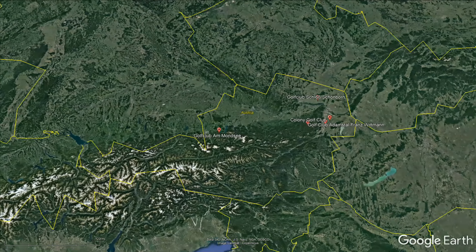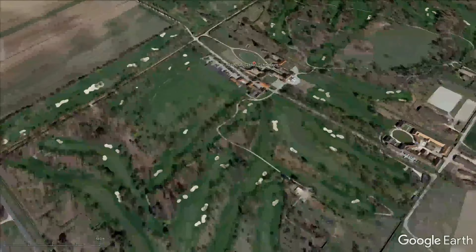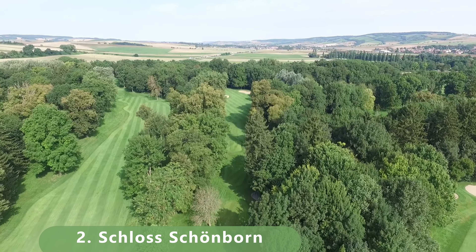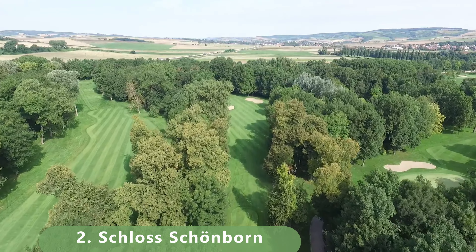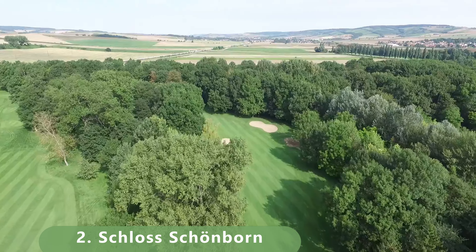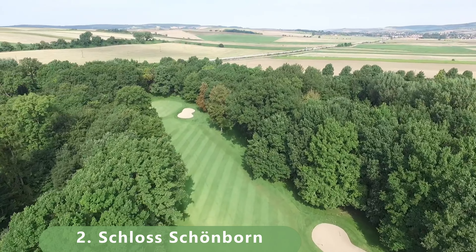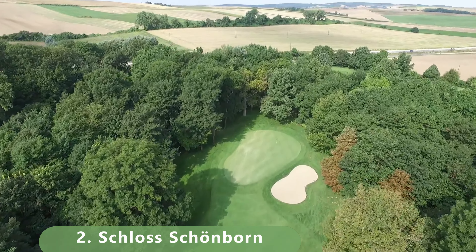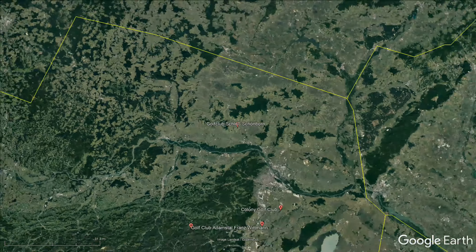We're flying through the list and we still have some great golf — maybe we even missed some, so let us know in the comment section. Number two: the course stretches as a par 70 at 5,670 meters, with a slope of 128 and a rating of 70.4. It has a little bit of history — it was built in 1972 and it's more of a parkland style course. The golf season is from March to October. It was built by Donald Heron and it looks like it's about 40 euros to play.